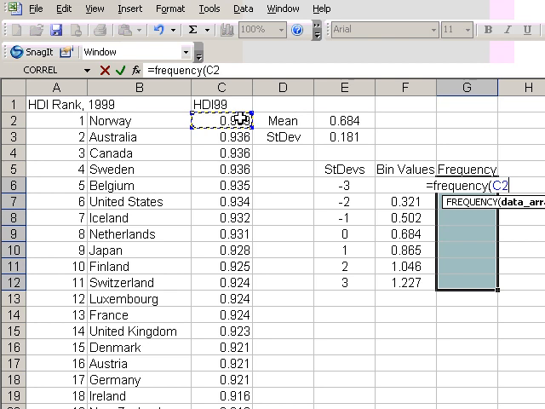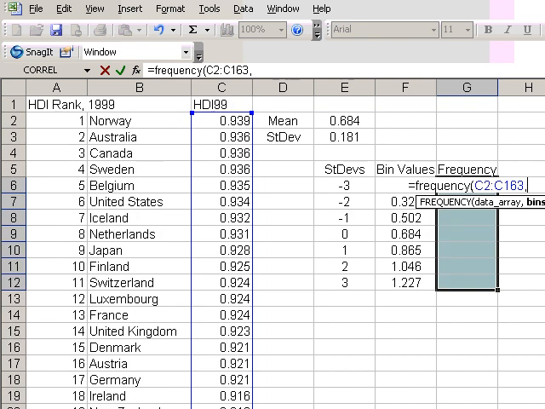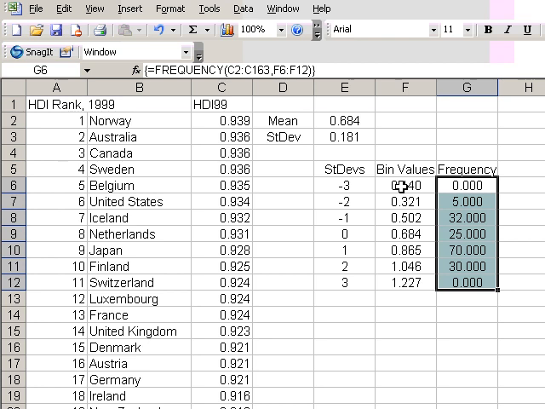I'm going to select the data, Control-Shift-Down arrow, and a comma. And now I'm going to select the bins, and now I'm going to do Control-Shift-Enter. And here's the frequency distribution, which I will change slightly by getting rid of the decimal points.